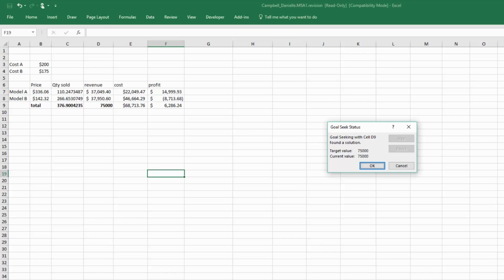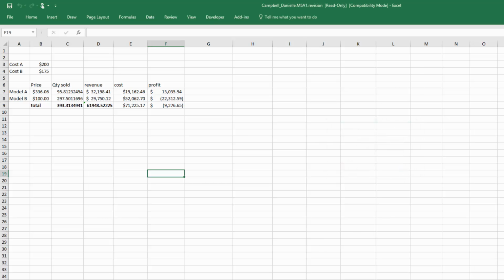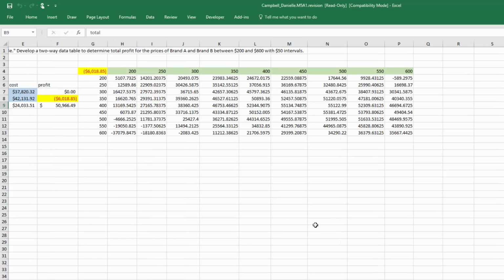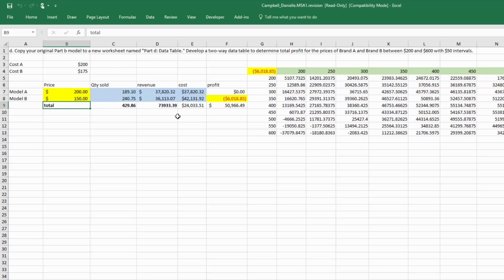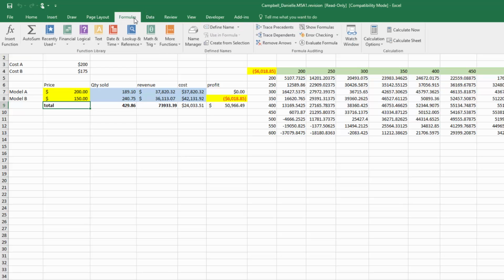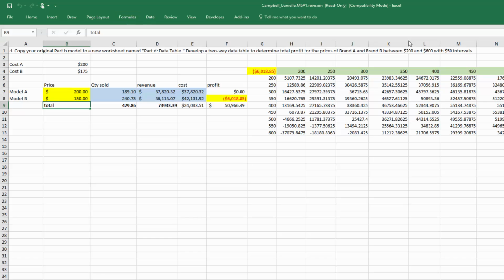Okay, data table. Oops, I've got to close that dialog box. Data table looks good. I checked it, and one thing you do need to do when you get back here in your models is always check to make sure that you've recalculated your sheet, so that you're up to date in case you've changed any value over here. It will sometimes give you the wrong answer if you've got your Excel set to not automatically recalculate when you change something. Let's see if you do.